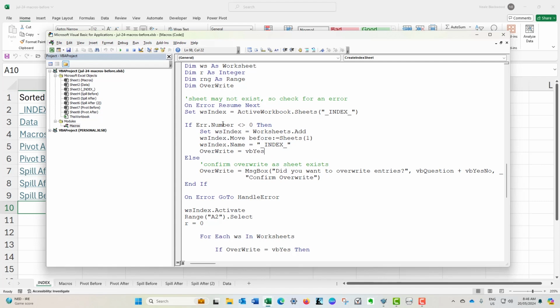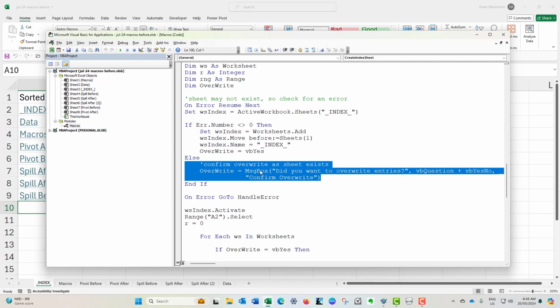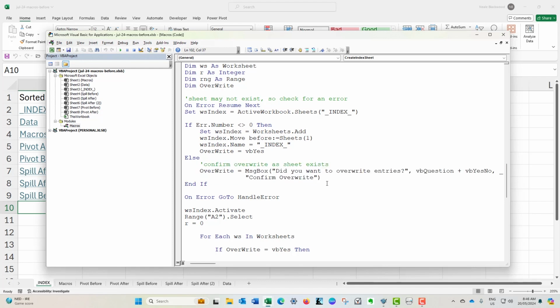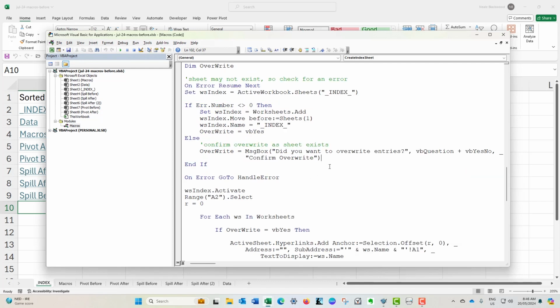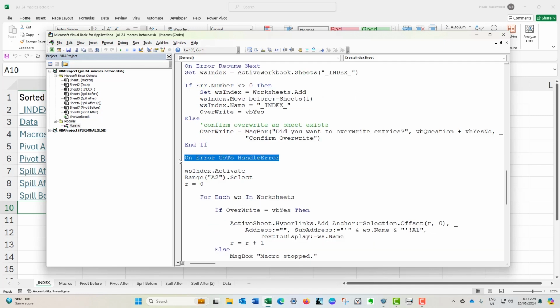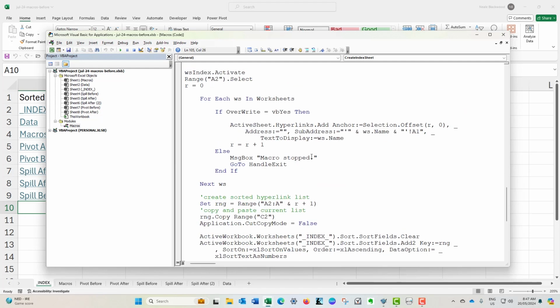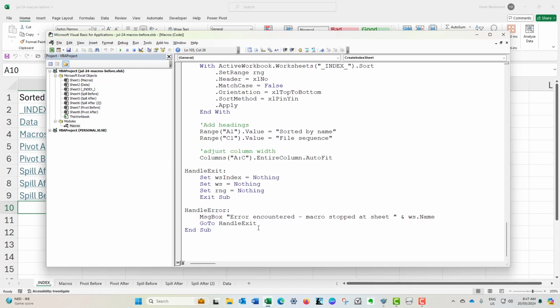And if there is an error, if the sheet doesn't exist, that means I've got to create it. And so that's what this does. If it does exist, then I do want to confirm with the user with this message box that it's okay to overwrite the existing index. Now that I've got through the error bit, I'm using an error handler. So that's down the bottom here.